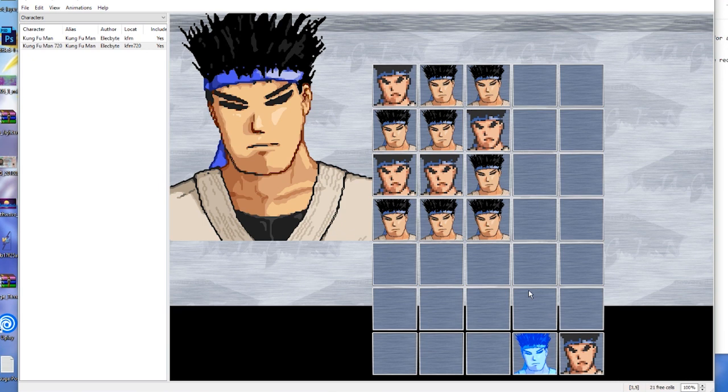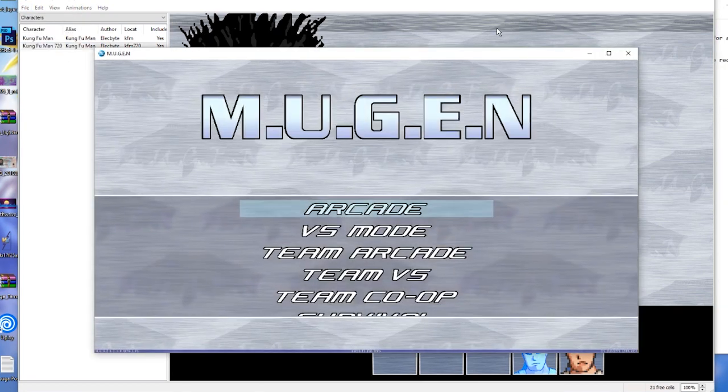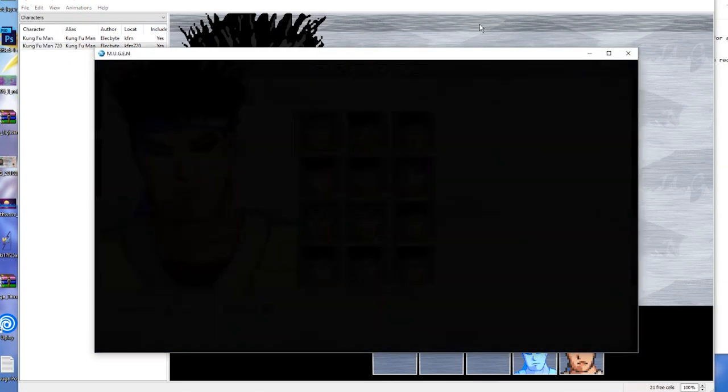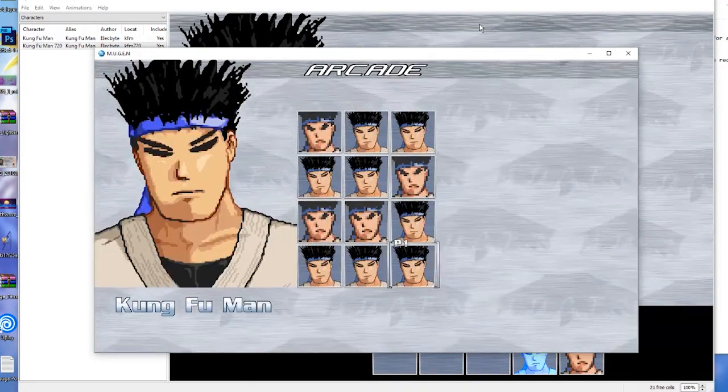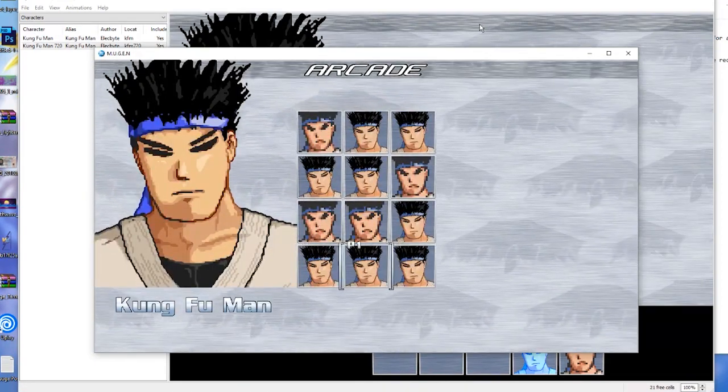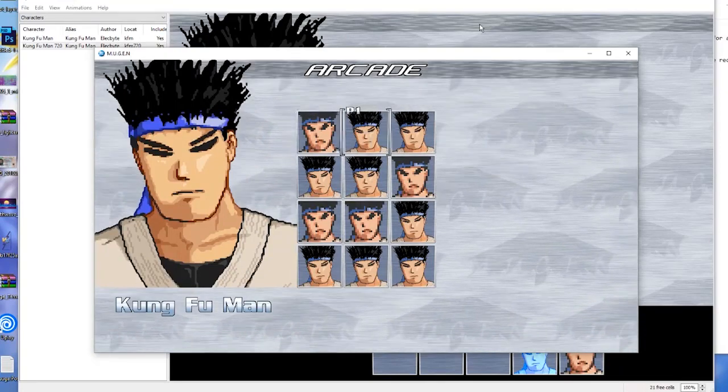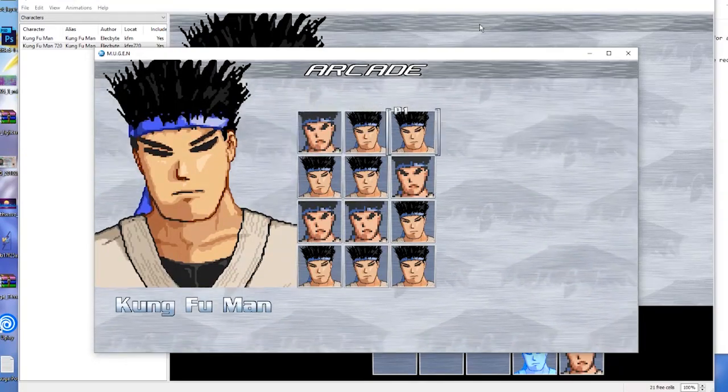This is why I'm telling you, the V-Select tool for Mugen is the best tool to ever use when it comes to creating your own personal Mugen game. So now I'm going to launch Mugen again, just to show you that now these characters are non-selectable. So 1 2 3 4. Oh, I can't go down anymore. These characters I can't select. They are now just hidden bosses that you can't use.